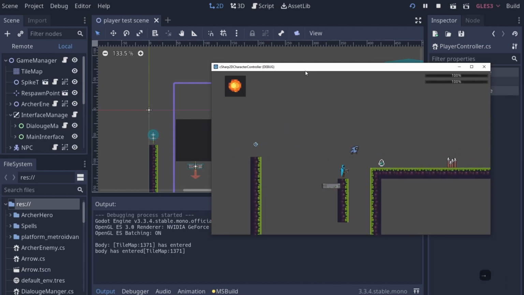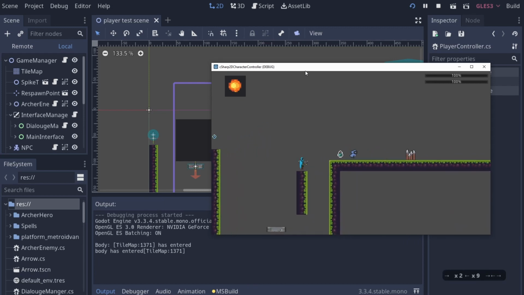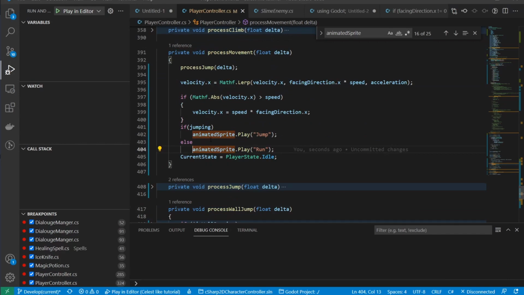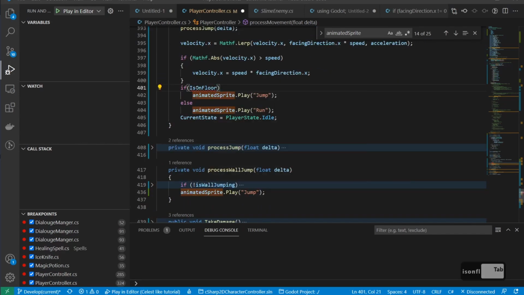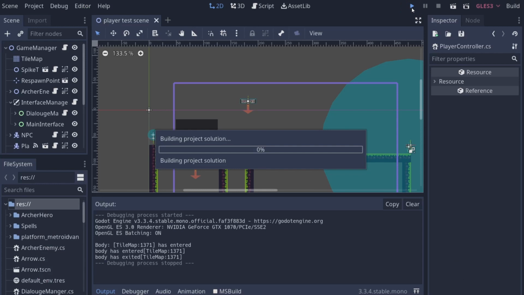Well, kinda. Not really. So we'll have to figure that out. We could try changing this to is on floor. We could see how that goes. So if you're not on the floor, then you're doing a jump animation. Let's see if that makes it a little better.